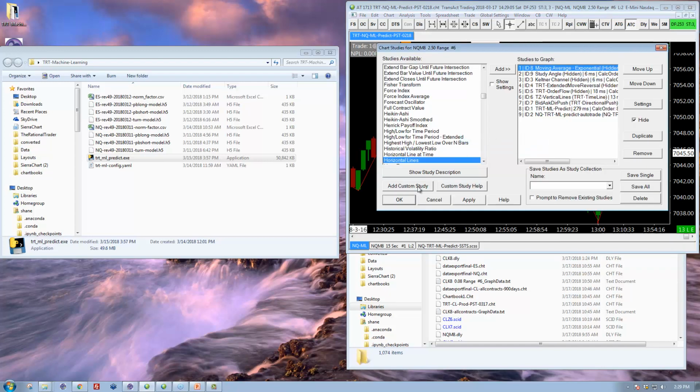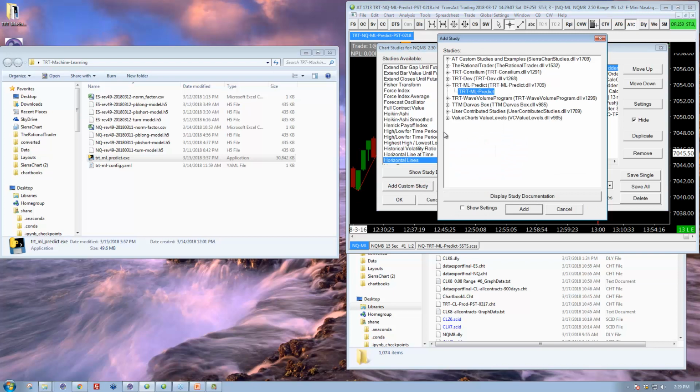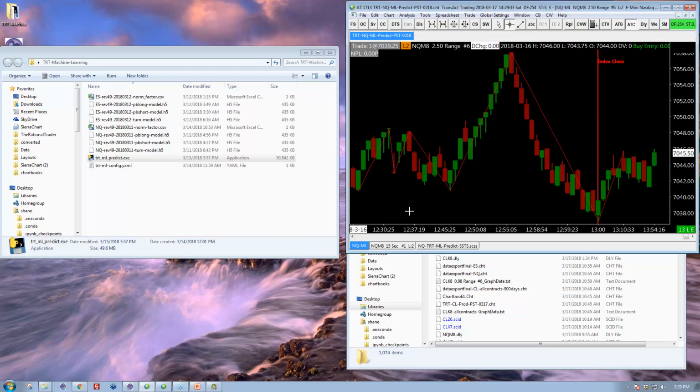It's this thing right here. Currently, it's a separate deal, but I'll be changing that. I'm just going to put it in the Rational Trader DLL. All right. I think. Is that right? Yeah, I'm just going to do that. And then you don't have to worry about that. You don't have to worry about installing it. It'll take care of itself.